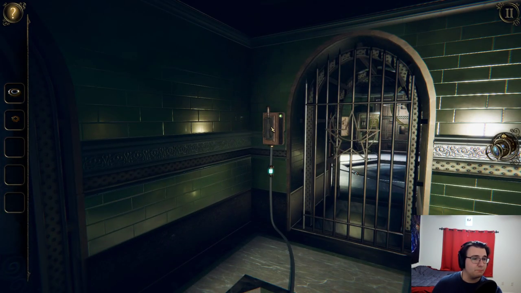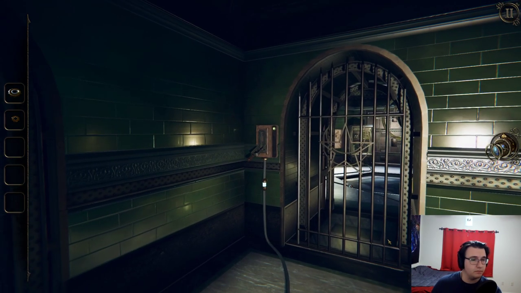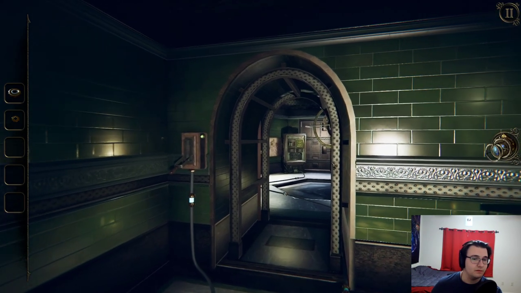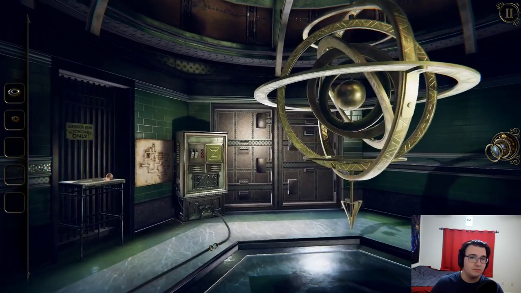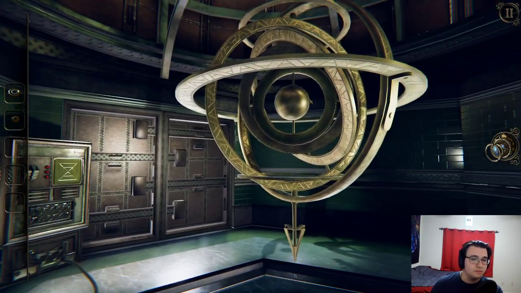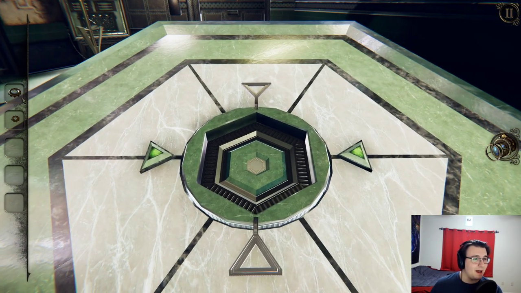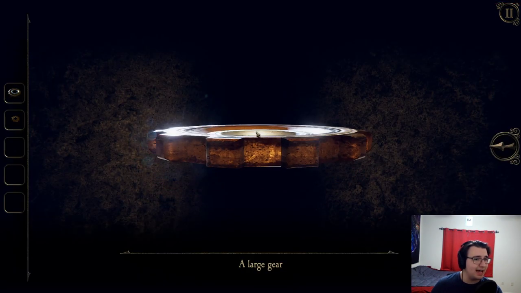Well, oh, I can probably open this now, right? It's lit up. Nice. Hmm. Alright, a spot for a hexagonal socket.